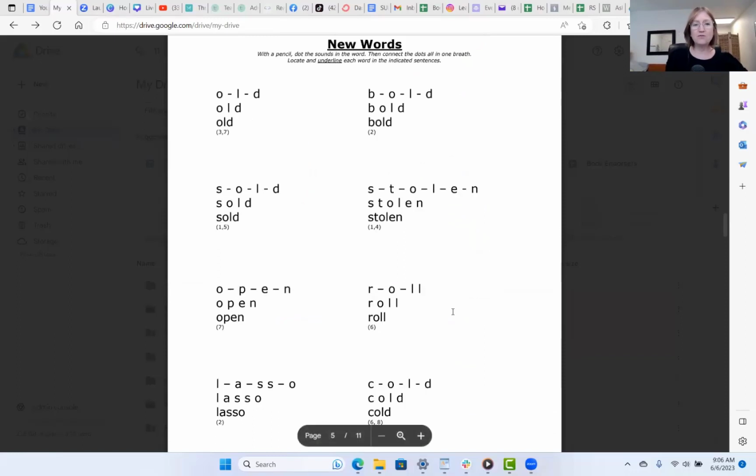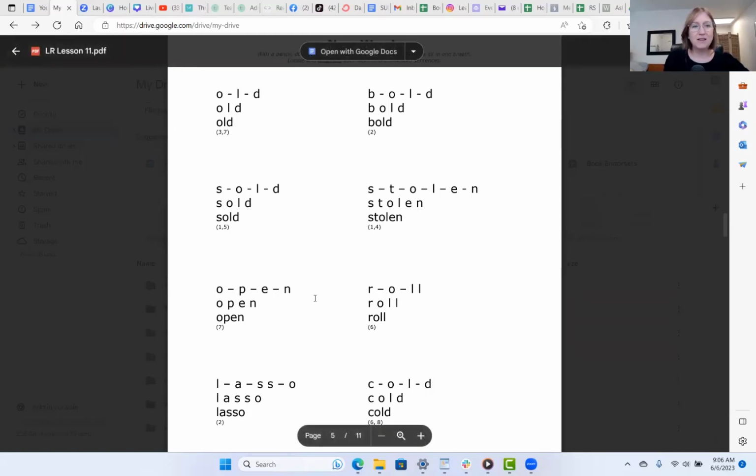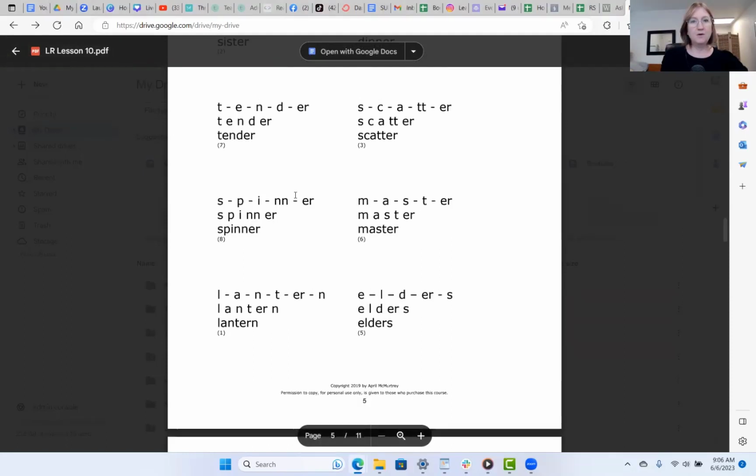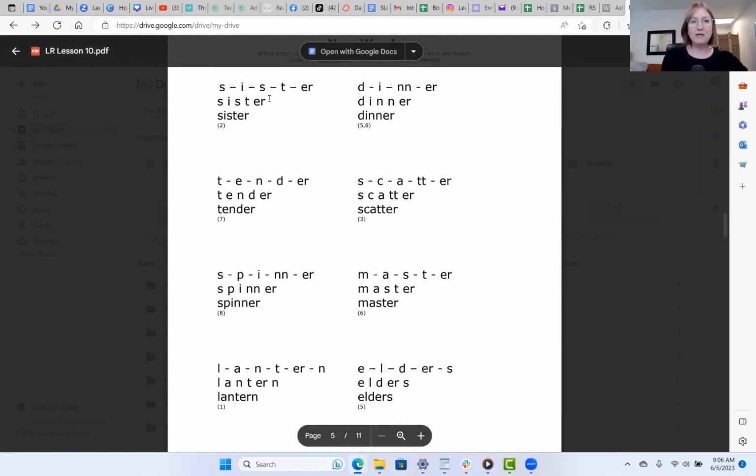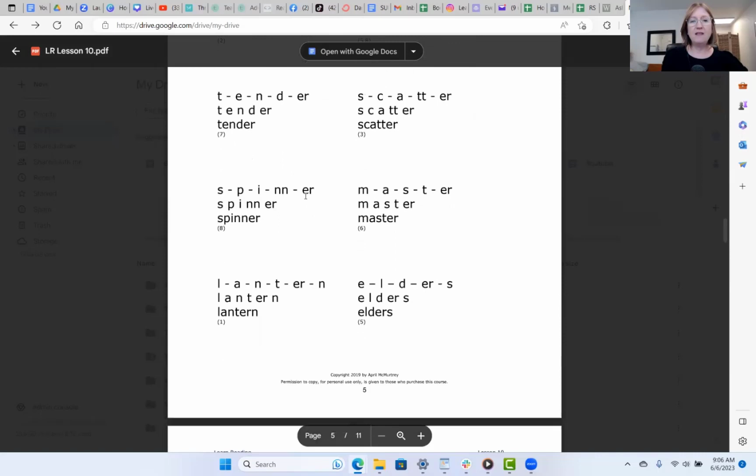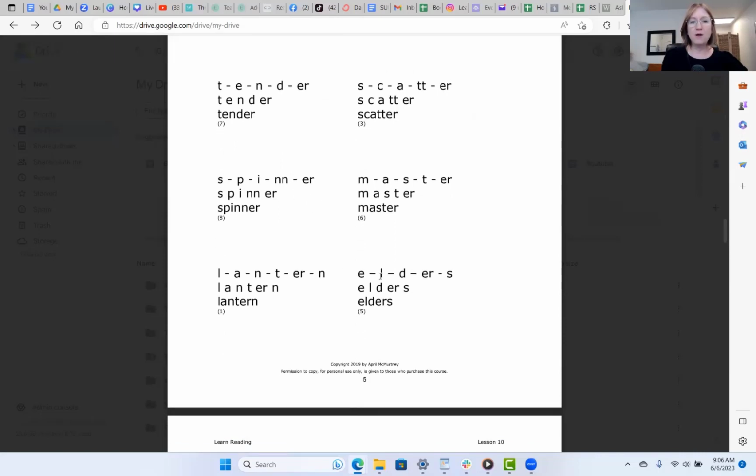Okay, so here's our word for our page for the day. I did want to go over our words from last time. So let me pull that up. Okay, here are your words from last time. We did these 4 together, and then these 4 were your extra practice words or your homework words. So just so you know if you got these right, this first word right here is spinner, spinner.